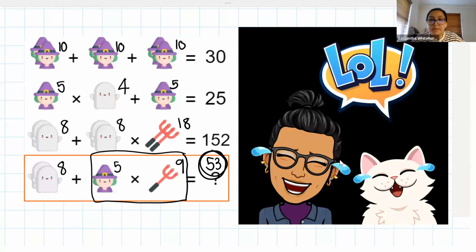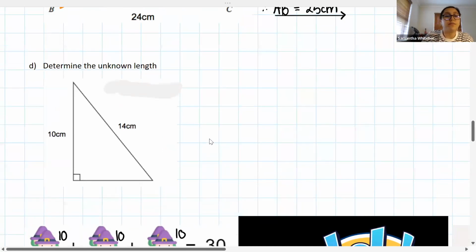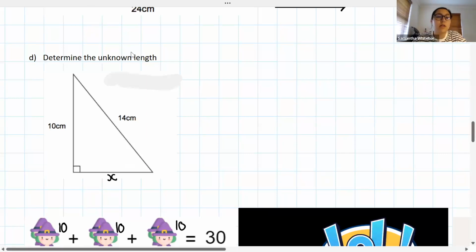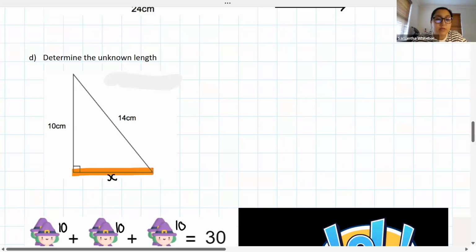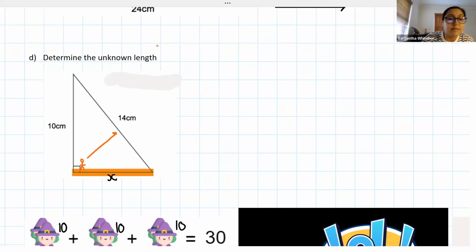Very, very nice. Alrighty, guys, so let's have a look here at question D. So if we're going to use x as was requested, I'm going to make my unknown side length x. All right, so it says determine the unknown length. We can now say determine the value of x, but here's my unknown length. That's what I'm needing to solve for in this Pythagoras question. Once we have that, remember we go and identify where our hypotenuse is. So the hypotenuse is actually 14.